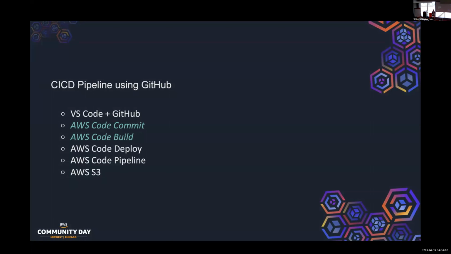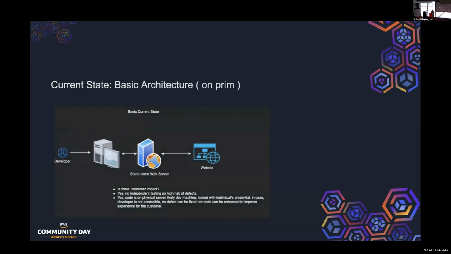CodeCommit is basically an AWS service if somebody doesn't already have GitHub or wants to use CodeCommit. Not using CodeBuild because it's a static website, so there is no code to be built, but we do have files that we need to deploy. So that's why Deploy, Pipeline, and AWS S3 service.